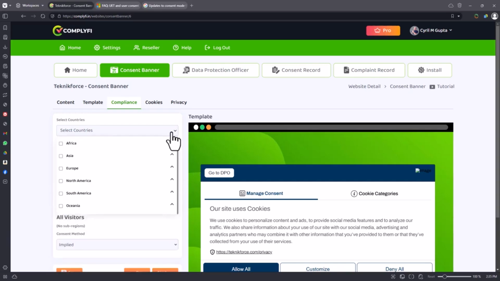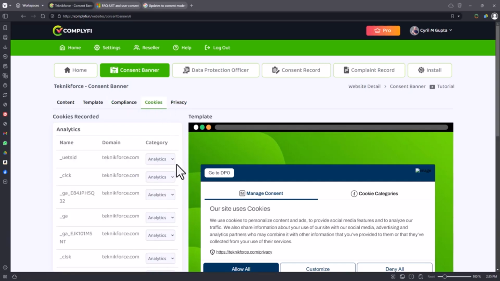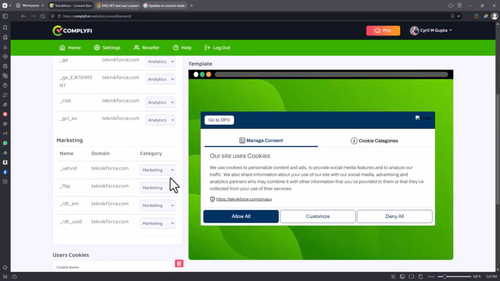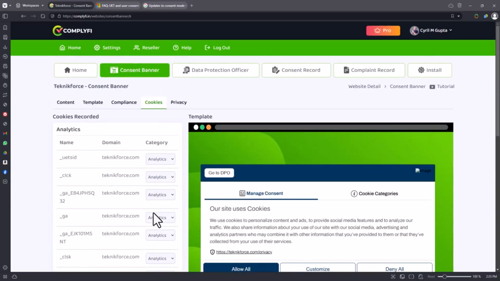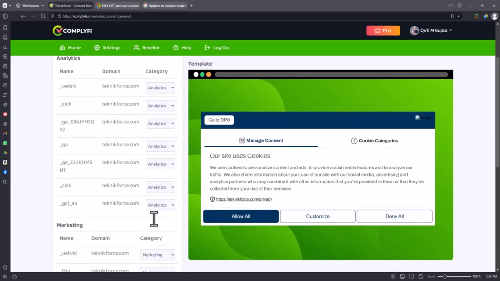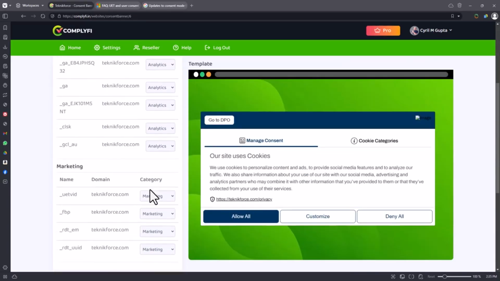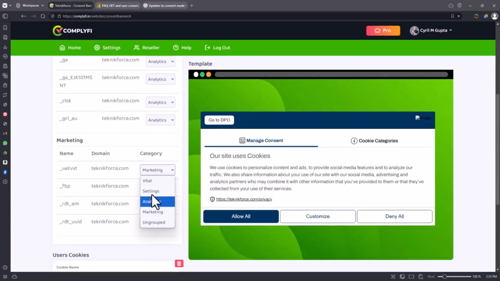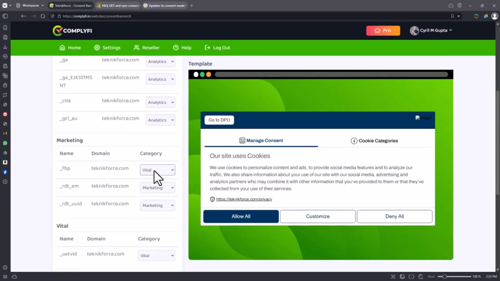By the way, it's all about cookie consent. So Complyfi automatically detects the cookies that your website is using, automatically categorizes them, but also lets you change anything you want. So if you want to change, let's say there is a cookie that you're using and you know it's for vital and not marketing, you can recategorize that cookie, right? And it will be changed. So that way you can manage when people consent, what kind of cookies are conserved and what kind of cookies, if they don't want to accept those, are declined.